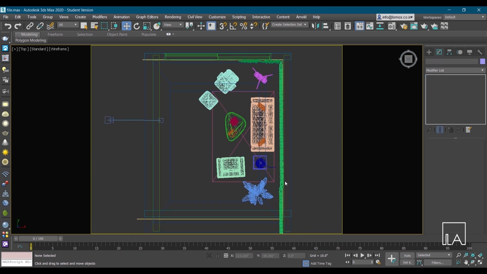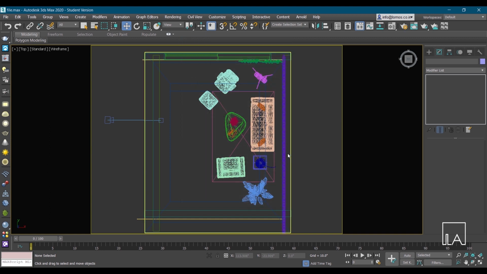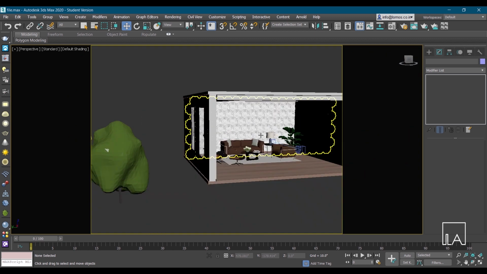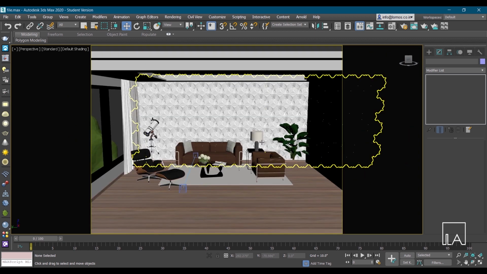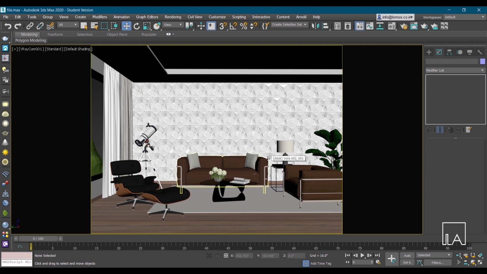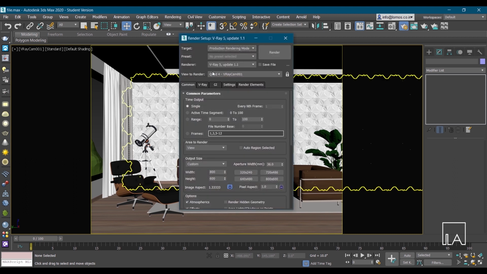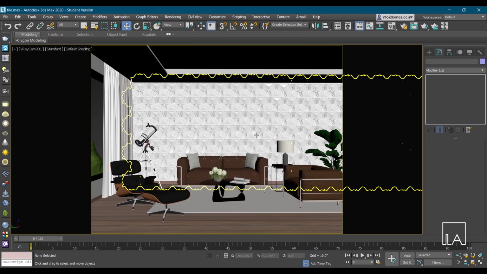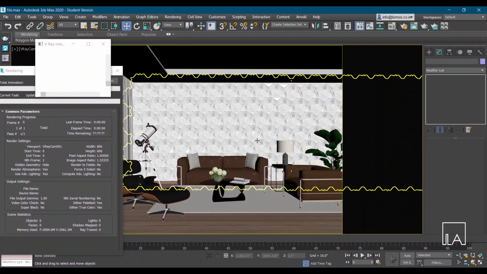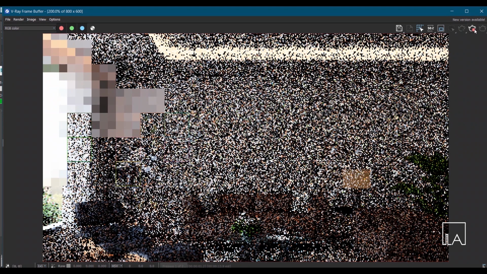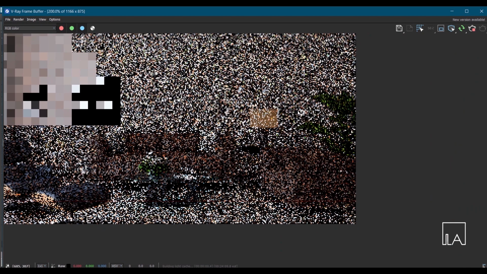Instance format, don't forget. And we have it all over. Once we are done with the placement, okay, this is how it works. Let's go in camera and give it a test render and check how things work. So going in camera and we'll check the render settings for the same. And we have our render settings over here. Okay, we'll keep it a test render, so we'll not go too high. Only for checking how the output comes. Use interactive render so that we can do some changes if we want. Interactive render is very much helpful.